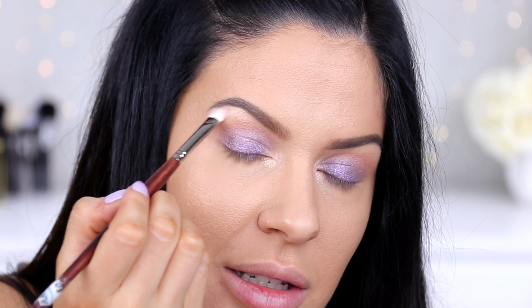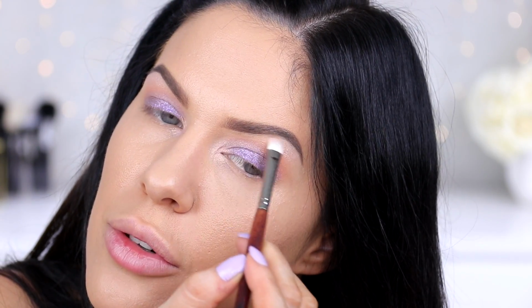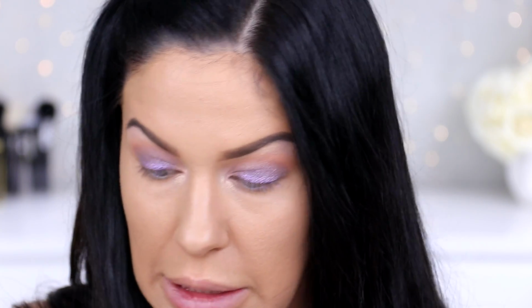And then we might test the liquid eyeliner. I've got one from them, and I'm not gonna lie, I swatched it on the back of my hand earlier. Yeah, she's black. I am really interested to see how this all lasts. I'm gonna keep this makeup on. I will update you, because it's all well and good for it to be affordable, but does it actually stay on? That's what we need to know.